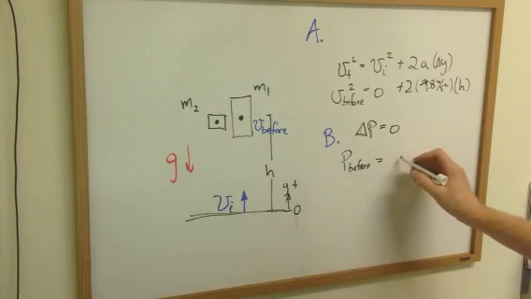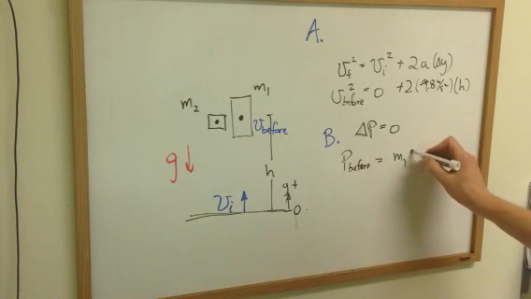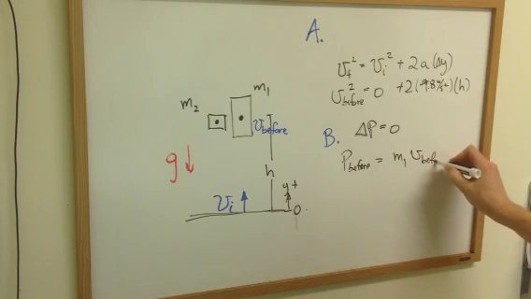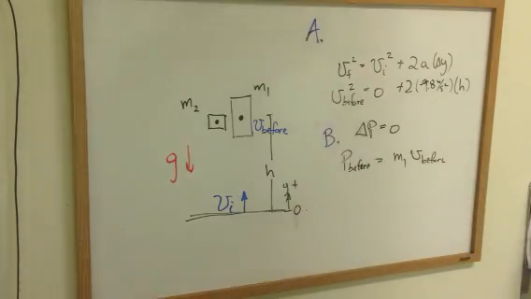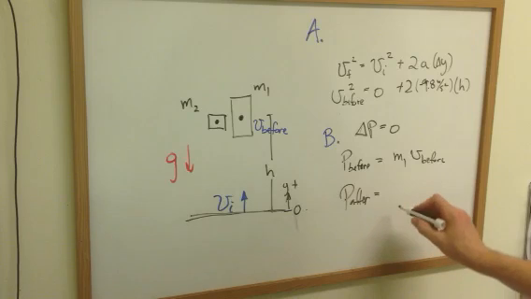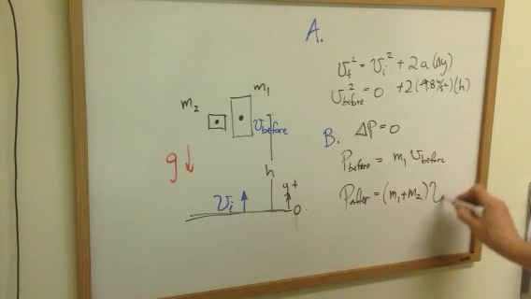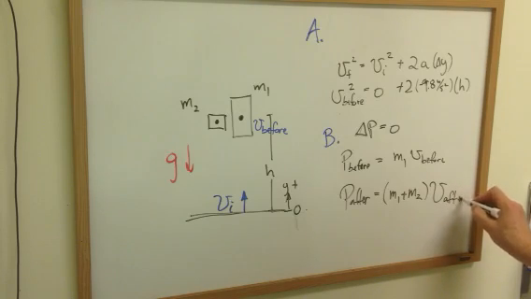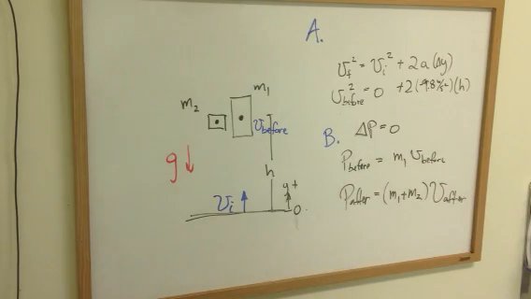So the momentum before is equal to the mass of the girl, which was m1, times the velocity of the girl. Velocity before, we just calculated it. So now we know what the momentum is, and that is the momentum that's going to be carried further up by her and the box together. The momentum after is going to be equal to her plus the box moving with some velocity after, which we don't know. But we know everything else. These two momentums, there's no change between them, so they equal each other. So you can calculate her velocity after.